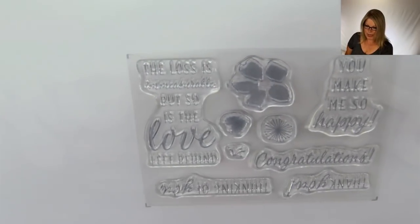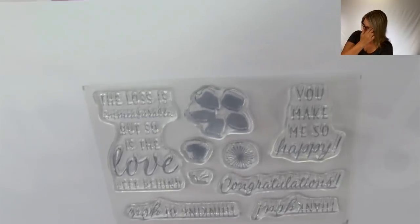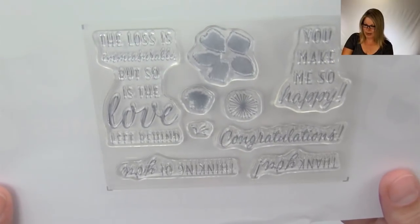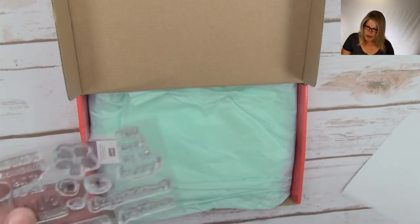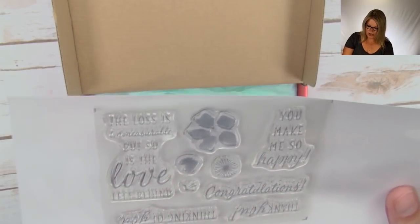So I'm showing you right now the exclusive stamp set that came in the kit. The stamp set and the ink spot will not be in the refill, but everything else I show will if the refills are available. So this is the Blissful Bloom stamp set. Every month there is an exclusive stamp set to match the kit. This one's going to be really fun. I love all the different occasions that come in here, and I love the font on this one. But there's a bunch of different sayings. Congratulations, thank you, thinking of you.